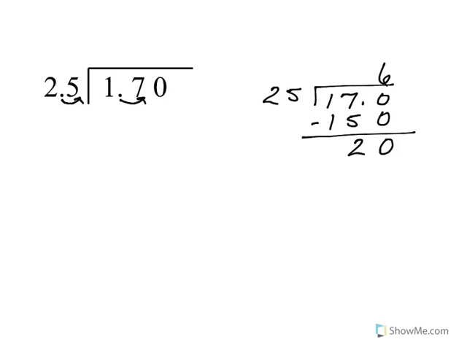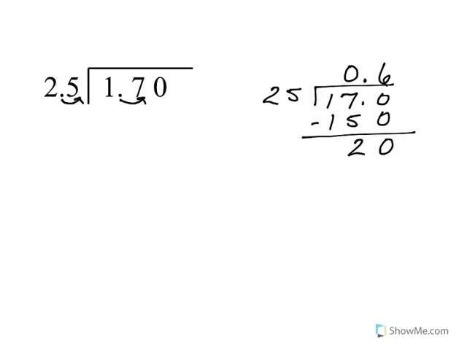Now I have a decimal here, so that means the decimal's going to move up. And I always tell my students, whenever the first thing in your number is a decimal, you want to put a 0 out in front. But I have another problem. You are not able to have remainders when you have decimal division. So I can't get another group of 25 out of 20. I can't have a remainder, which is what 20 would be. And so I don't know what to do.